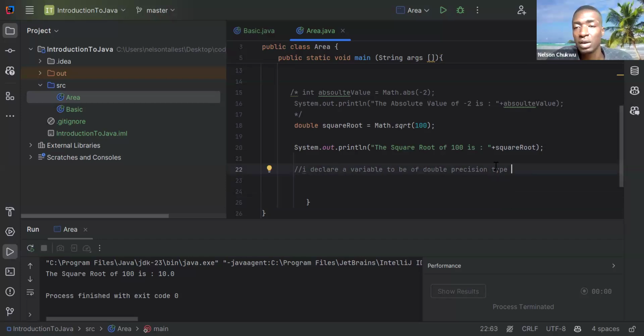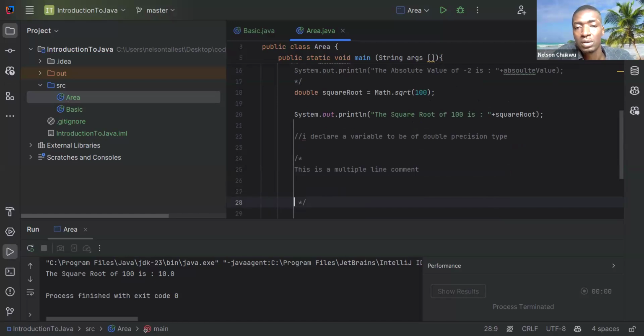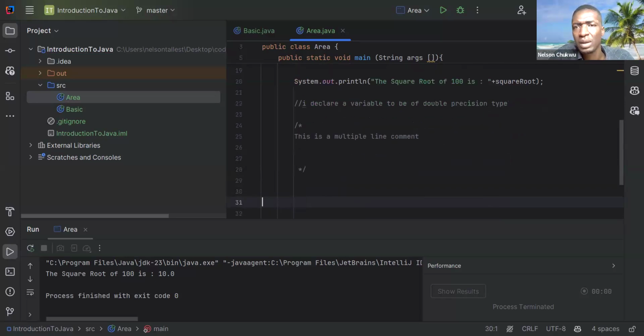Comment. This one is known as what? Single line comment. We have multiple line comments, like the one I did here. This is a multiple line comment. Okay, there is one that is used for Java documentation. It's under what? I think we have 3, but that one is under multiple line comment, but it is used for what? Java documentation. When you want to generate documentation about your program, you use that comment.